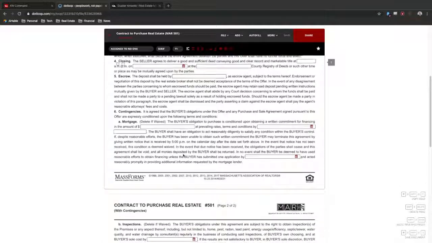Here are the other numbers, the mortgage contingencies. In this one, obligation to purchase conditioned upon written commitment. So the commitment letter is now 10 days from the 45-day mark, right? If you put it out 45 days, basically it's 35 days. So that's when the commitment letter should be. I always put it 10 days before closing, this way the commitment letter comes in time. So that's why there were three 10s. One 10 is an application to the mortgage, one 10 is for the 10 days before the closing for the commitment letter, and the other 10 is your inspection date. So just think 2, 2, 45, 10, 10, 10.